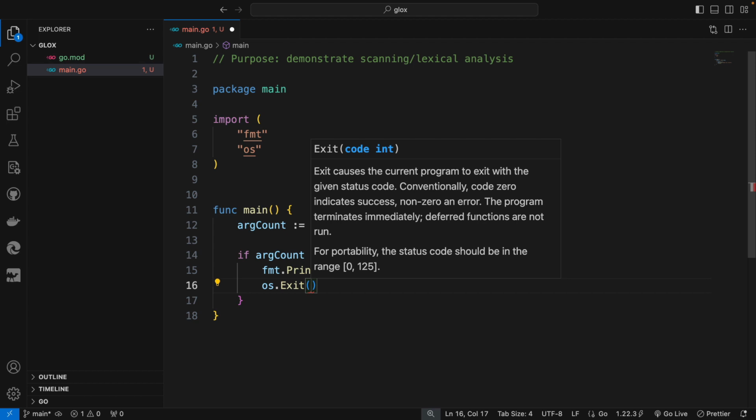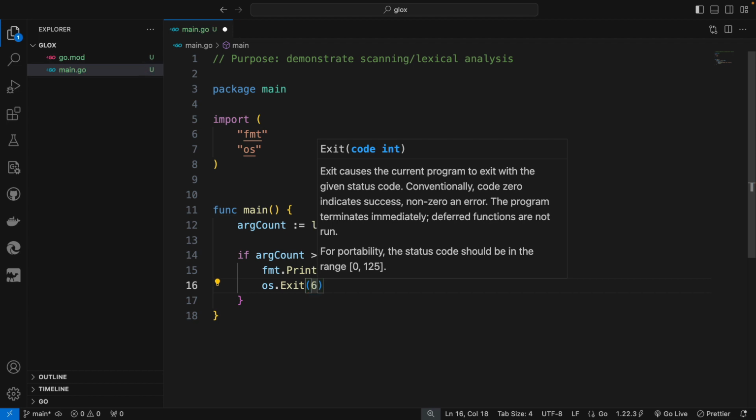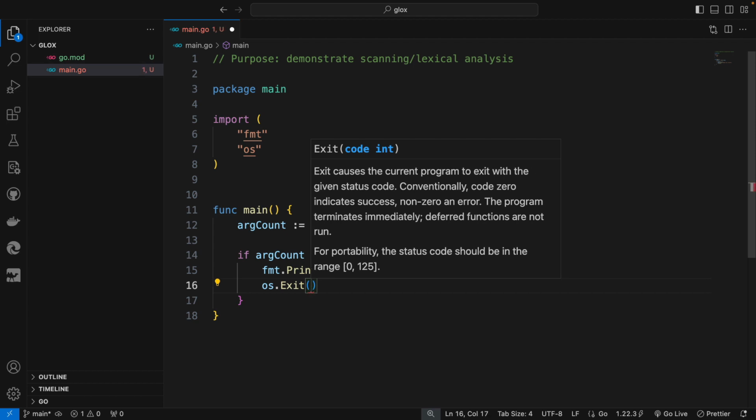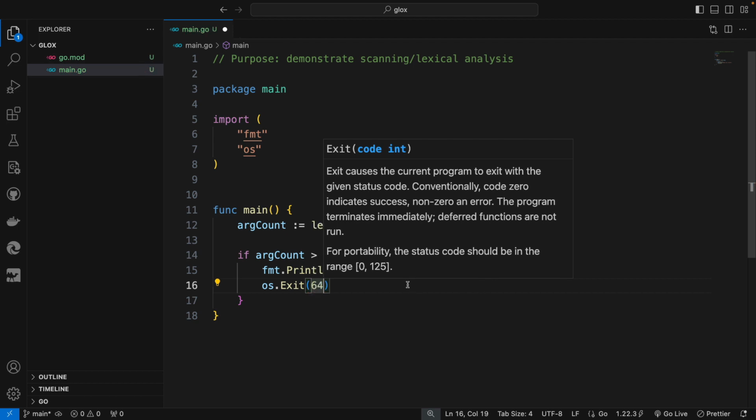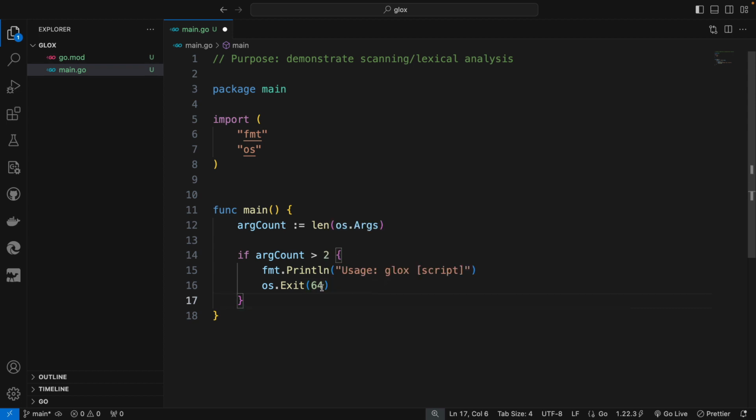Okay, I'm going to use exit code 64. Okay, which simply means that something went wrong in terms of not using the correct command line arguments. So 64 simply means you did not follow the correct usage.